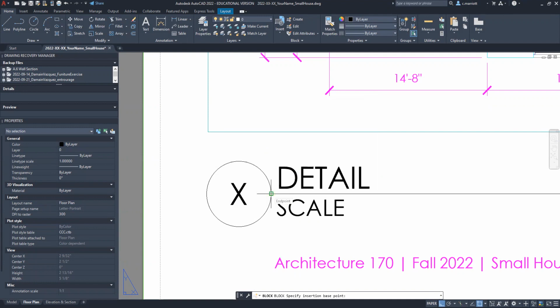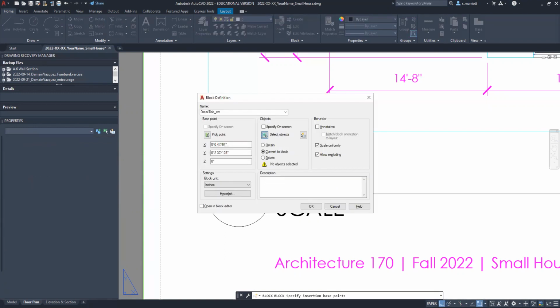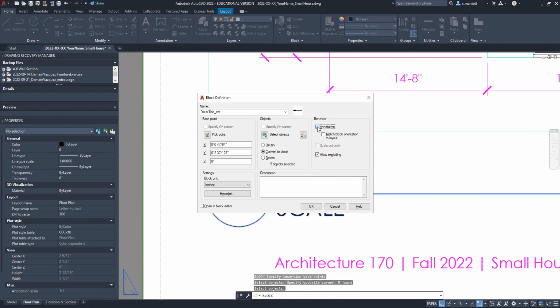You have a few options for doing that. I'm going to make mine the quadrant on this side, and then I'm going to go ahead and pick everything here. I'll just make a crossing and press enter. Again, check annotative and say okay.